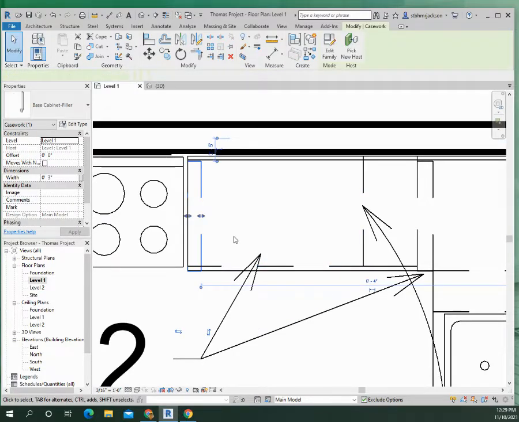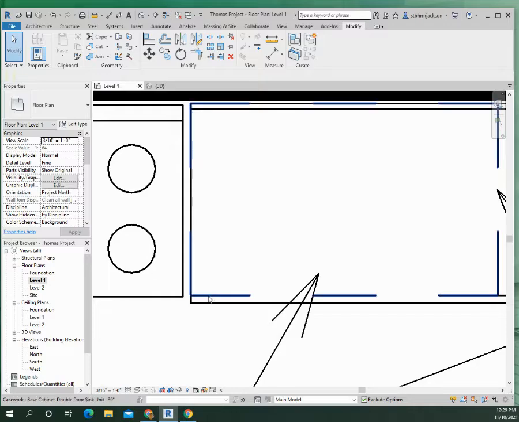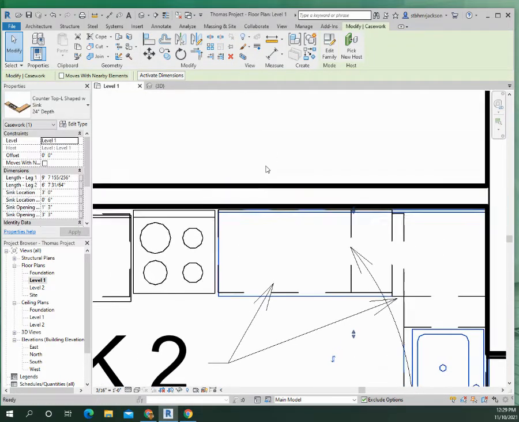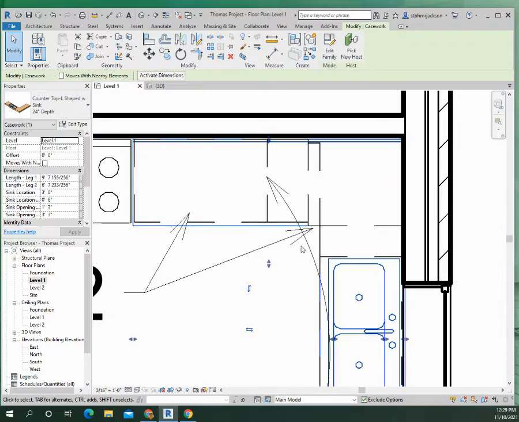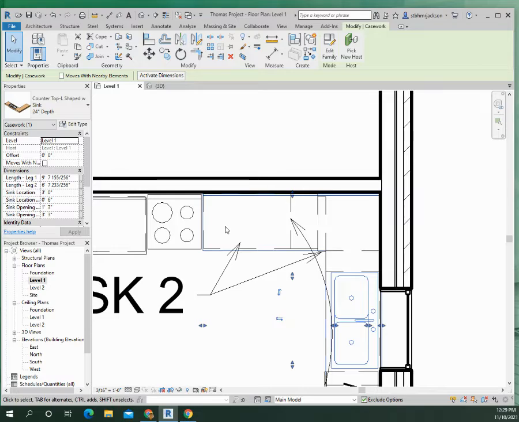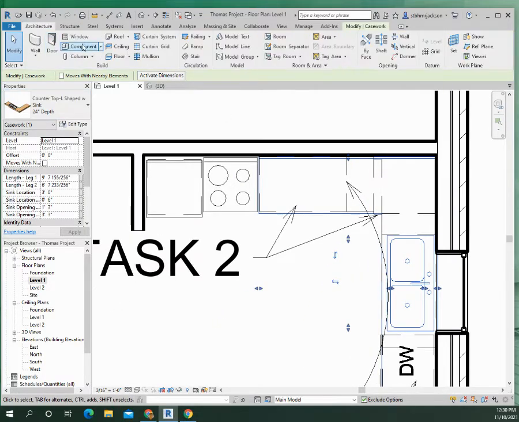Actually, it doesn't, which means we don't need that cabinet filler anymore, at least not on that side. We'll just slightly stretch this to cover that. Next you'll do your wall cabinets. Some of them are already loaded, some are not.